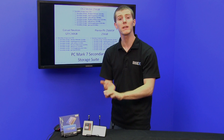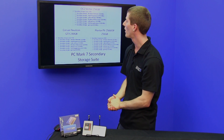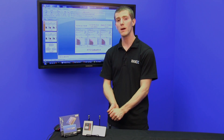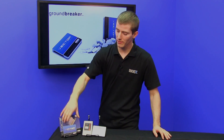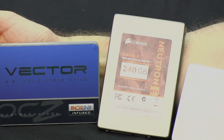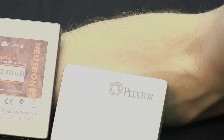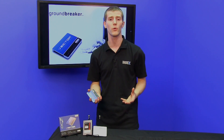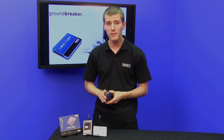So pick the drive that has a longer warranty, pick the drive from the brand you trust, and pick a drive that has good, consistent performance across whatever kinds of applications you want to use. There are many great options: we've got the Indilinx Barefoot 3, the LAMD controller in the Neutron GTX, a Marvell controller in the M5P, SandForce is still a viable option, and Samsung has their 840 Pro with their own proprietary controller. Out of these three tested drives, things are very close, but the Vector looks like the slight winner in terms of the overall consistency of its performance.